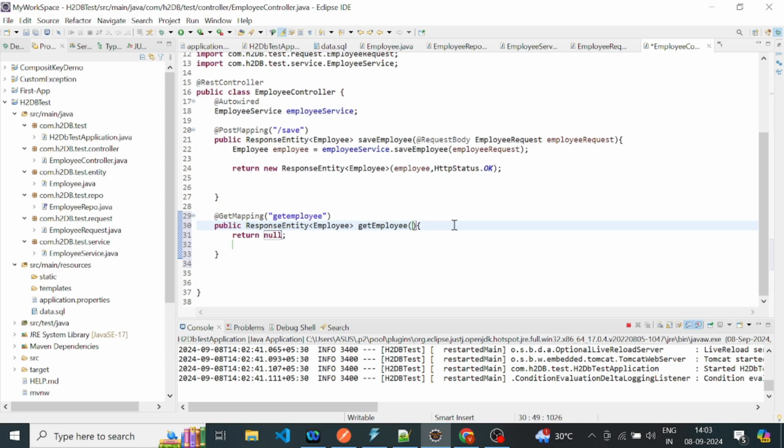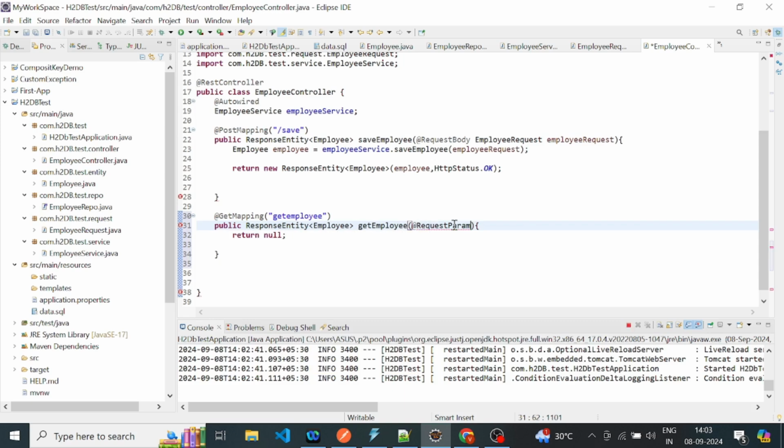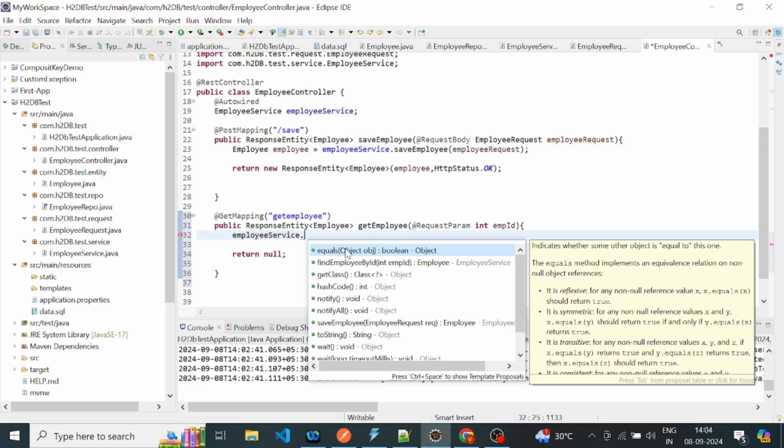Here I need one employeeId in the request param, so use the annotation @RequestParam and int employeeId. Here I just need to call the service method which I created in the service class.